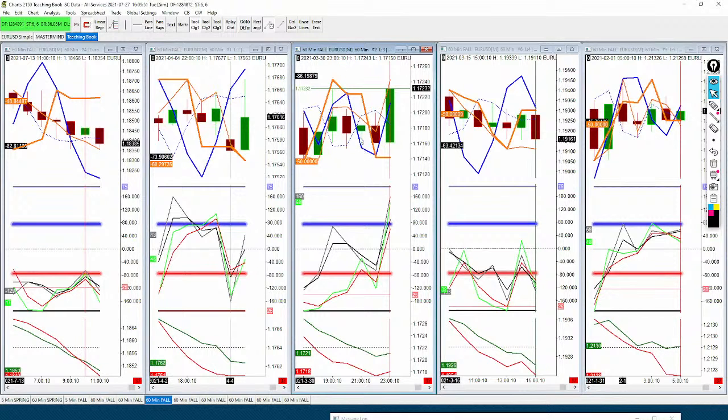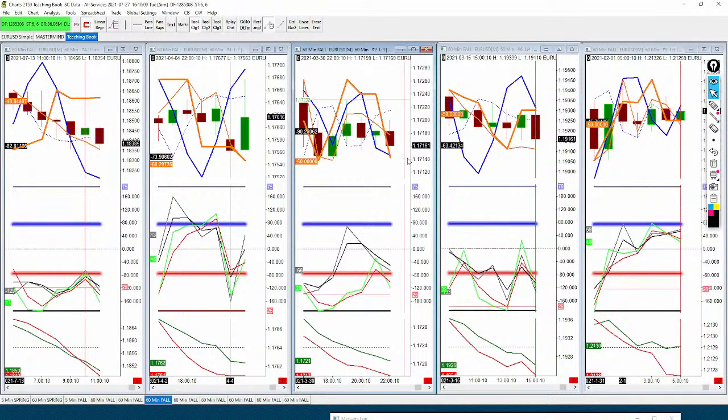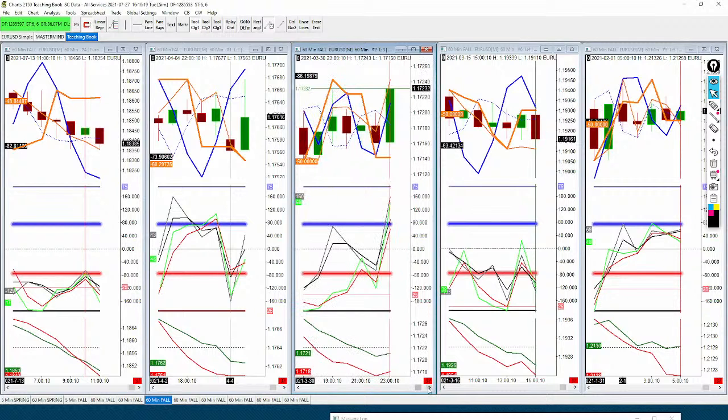Okay. So right here we've got another, and same thing, right? We've got a big green candle, and the value is negative 50, and the line is flat. So again, if we had this, we could go back and verify, yes, in fact, the previous value on that thick orange line at the end of that candle is the same. It's at negative 50. And so on the current candle, the candle in question, again, we have that flat negative 50. And so we're hitting some type of resistance, right?